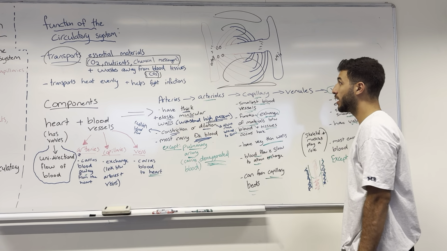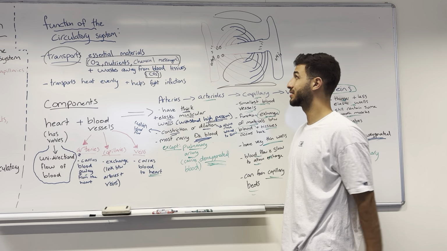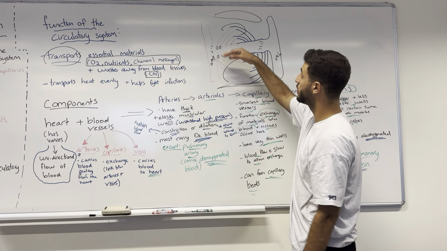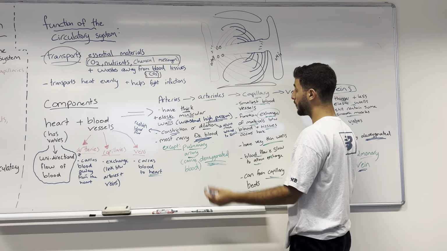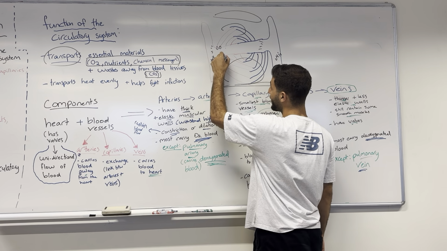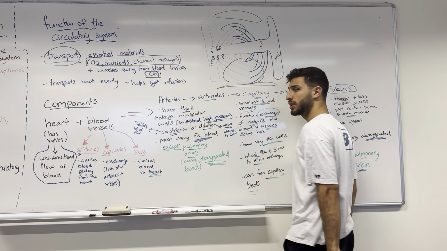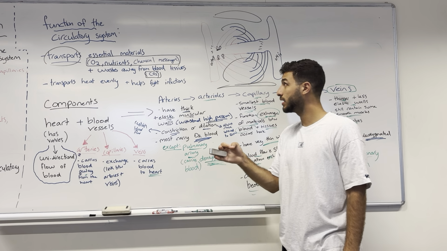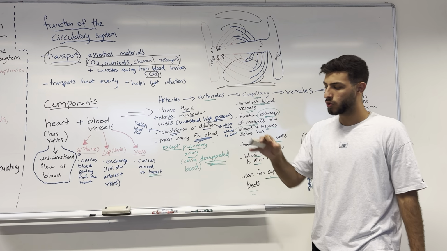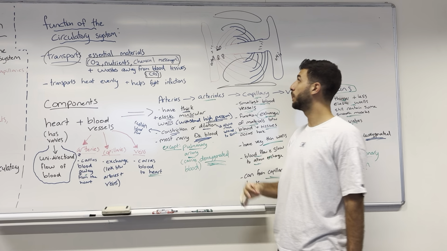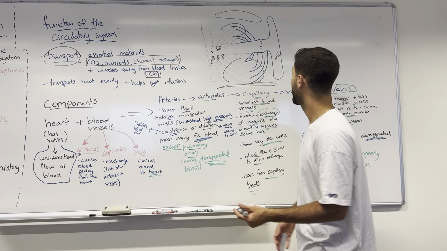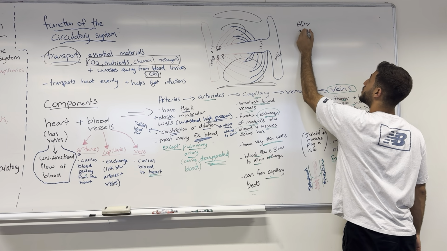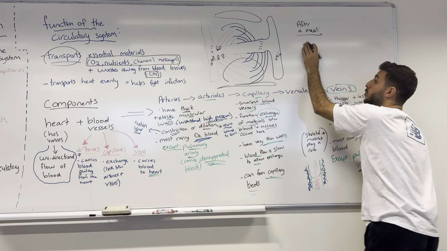So let's say we had a nice meal, we had a nice lunch, okay? And we want the nutrients to pass from our blood into our tissues. So what's going to happen? We have sphincters here, okay? We talked about sphincters before in our video about the digestive system. They are basically a layer of muscles which contract to close, or they relax to open. So after a meal, let's write it down, what happens to the sphincters? What do you guys think?